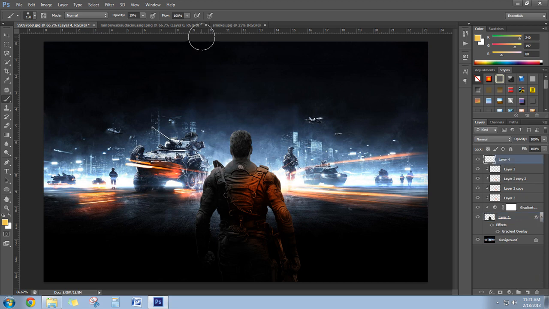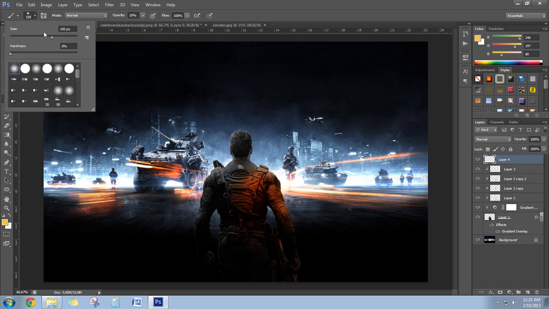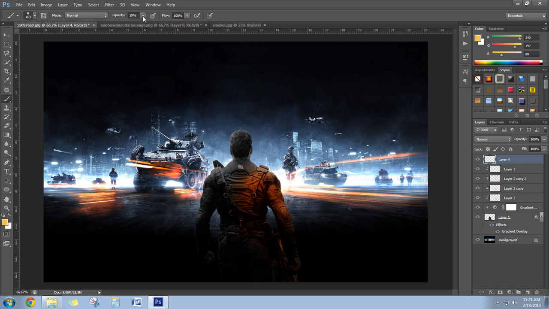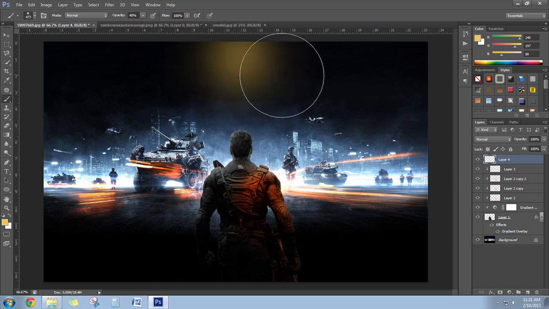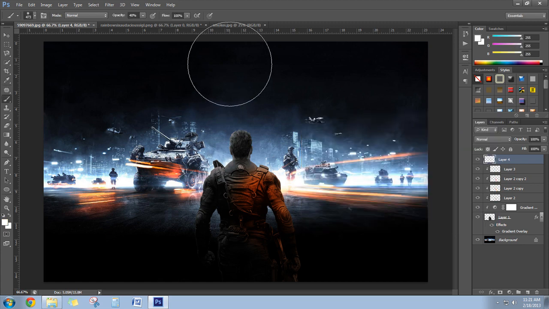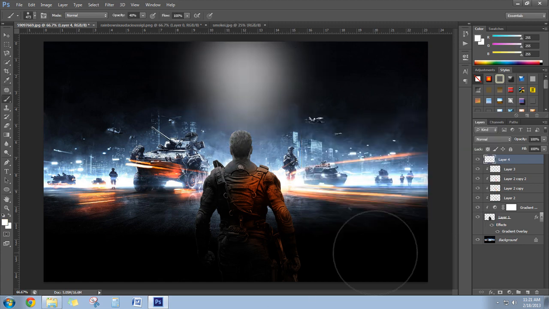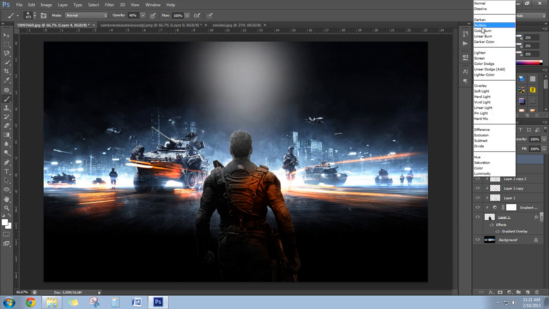Now what we are going to do is add this whiter thing here, as you can see in different battlefield pictures. So we will select the brush tool and make it bigger. Set hardness to 0 and opacity should be 40 or 30%. Okay, we have to select the white color. Yeah, this one looks good.